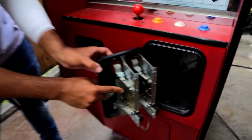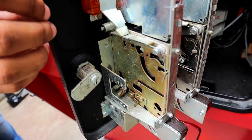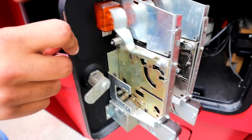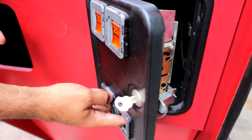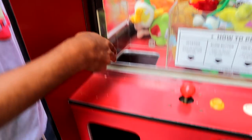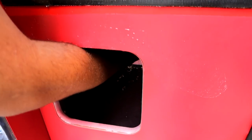And then right here is where your quarter would typically get jammed. So you press this, and it literally just kind of recycles everything. That's why you sometimes have to press it a bunch of times until the quarter comes out. And then it just lodges down into here. And that is how that works. And right here is what's called a door. You grab this, you drop it through there, something goes in, and then it has an ability to go through here, and then you put your hand right in here, and you can grab it, the door.